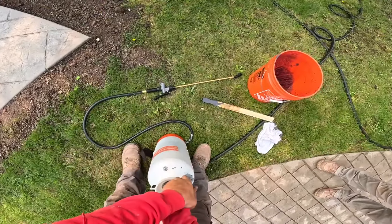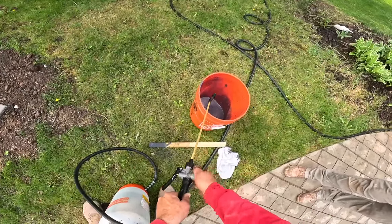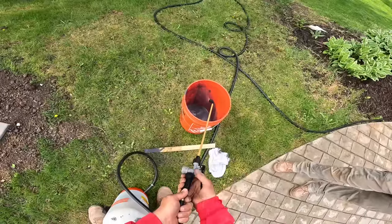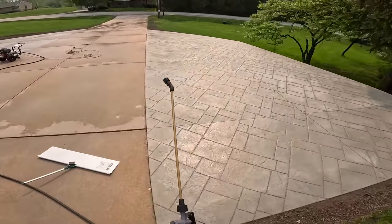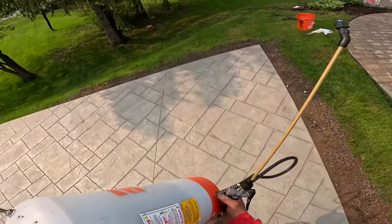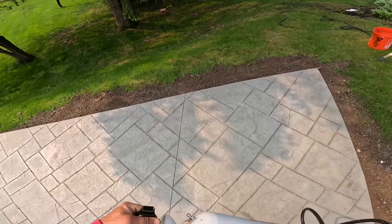Apparently, if you got too much pressure, it's a pressure release. It's leaking all over, man. It is. That's why I like those plastic. And it's working now. All right, the surface is damp, not wet. So I'm gonna shake this thing up, make sure everything's mixed up really good.